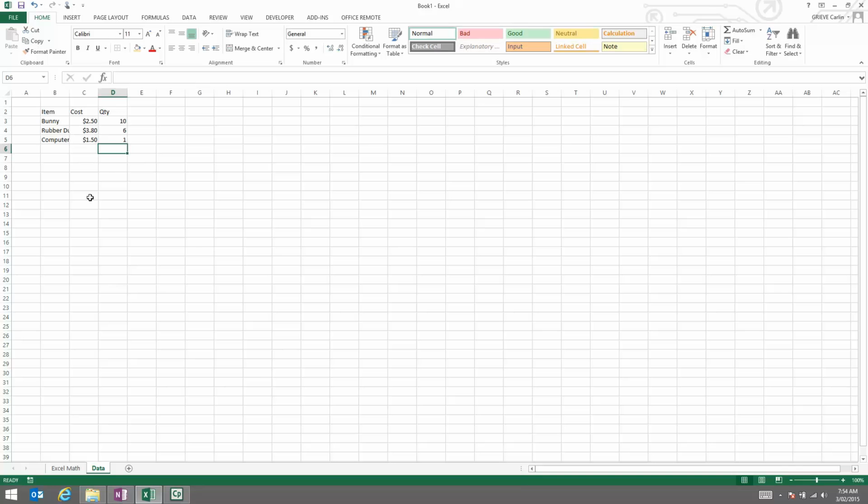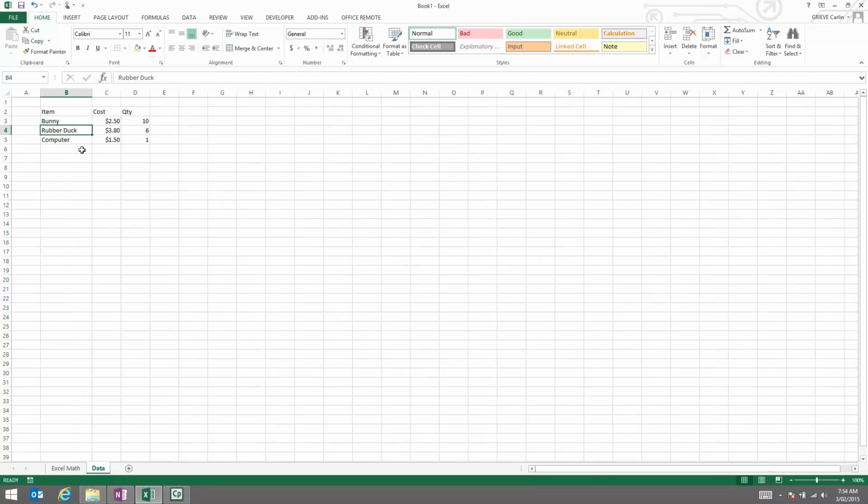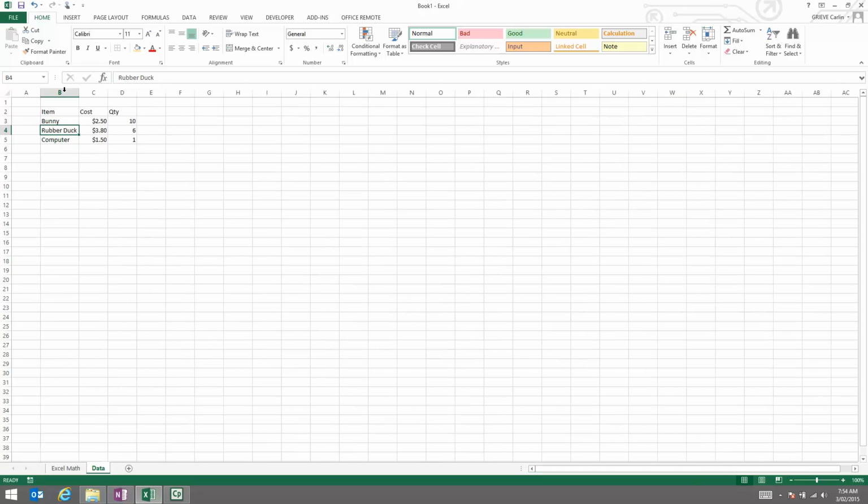Just one thing that you might notice is, see how rubber duck has kind of been cut off by the column. If you ever get this issue, just change your column width. To do that, all we need to do is move up to the top of the column headers and wait for that symbol where it's got two arrows on it. Click and drag, and it will increase the width of the column. I can also, when I get to that symbol, double click, and it will make it the required length for whatever I'm doing. Again, we'll make this pretty, we'll color some basic cells, and maybe make those bold just to make them stand out a bit more.